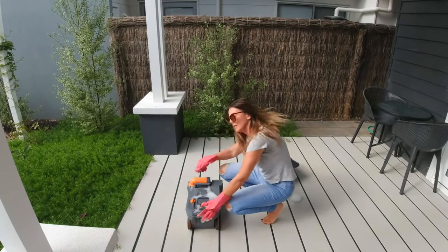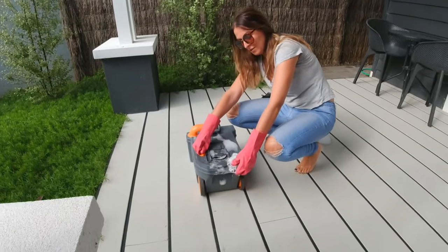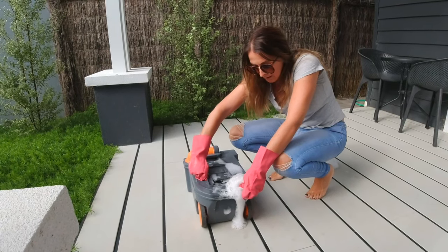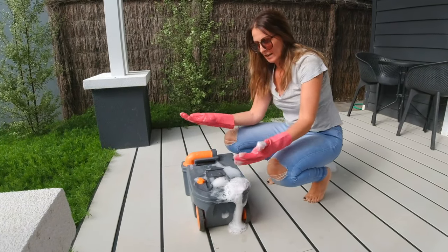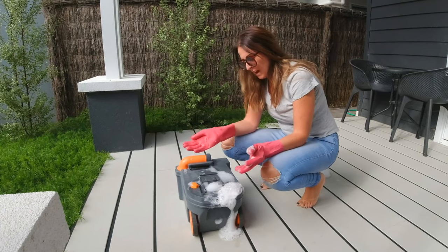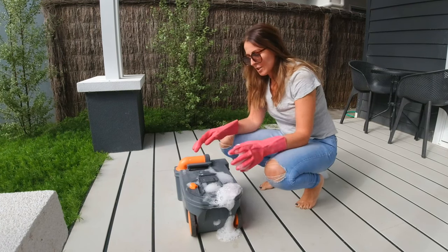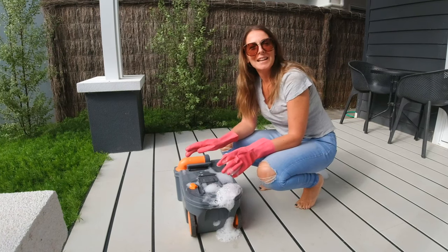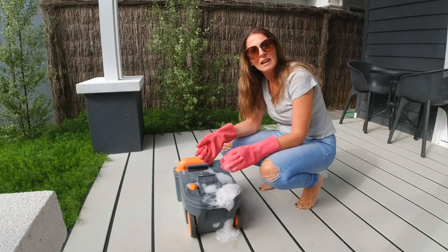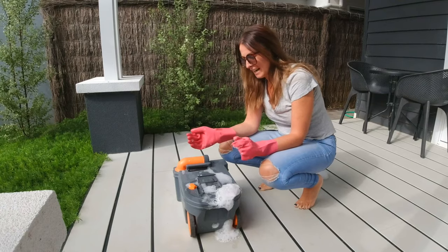I don't know how much gas will build up, but I'm going to press that to release as much as I can, then just open it ever so slightly and leave it like that. A couple of hours soaking should loosen up anything that's a bit dried on. Then I'm going to empty it and the next step will be the white vinegar, baking soda, and eucalyptus — that should give it a good thorough cleanse.